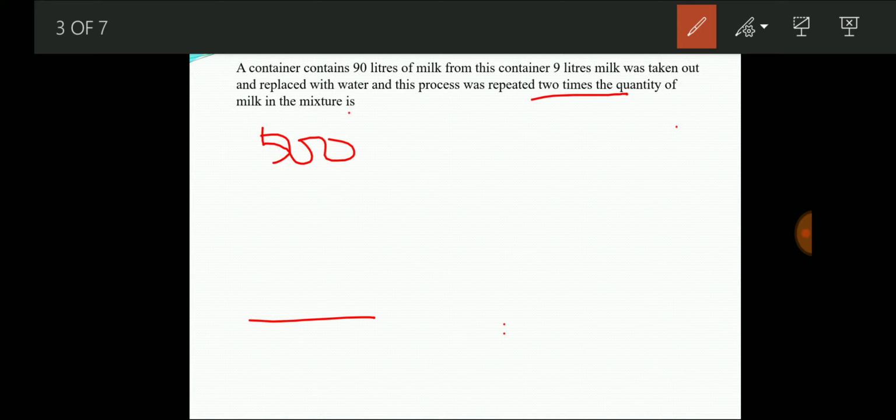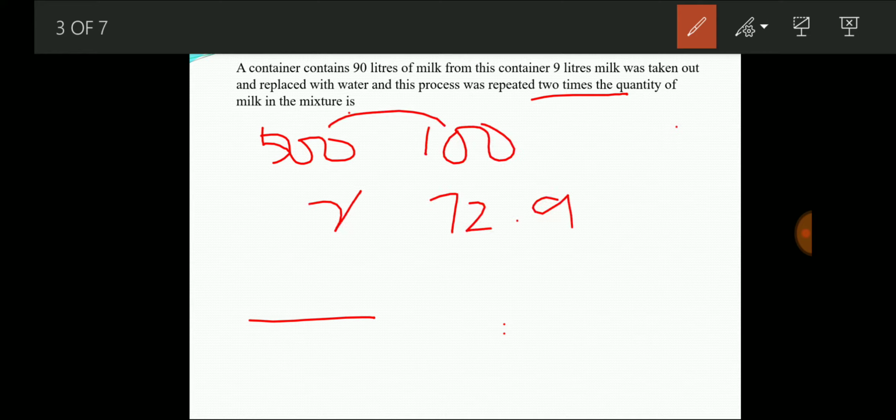When we put it for 100, we'll get 72.9. So we know 100% value is 500, then 72.9 is x. We do that, the problem gets over. That's it. Nothing more than this. So 100% is 500. So 100 into 5 is this. So 72.9 will be what?